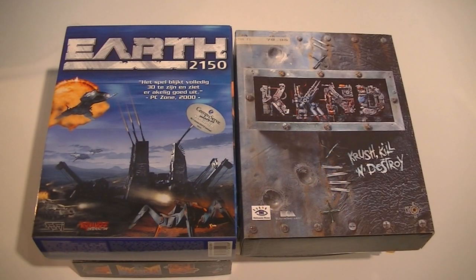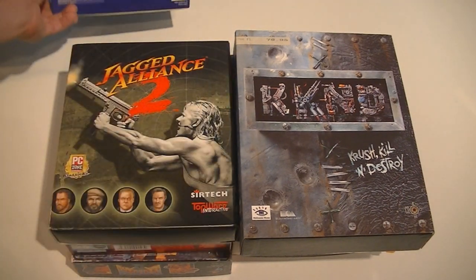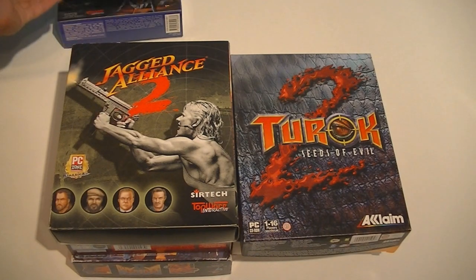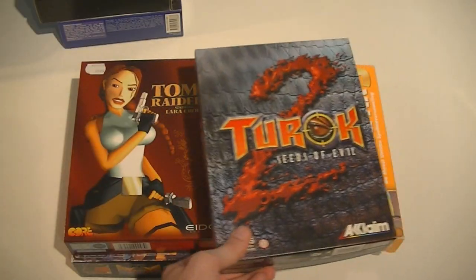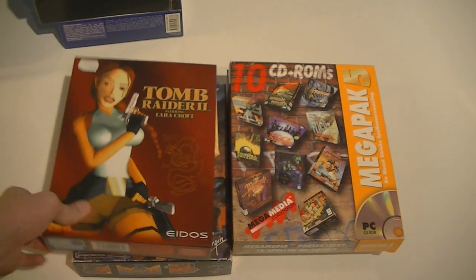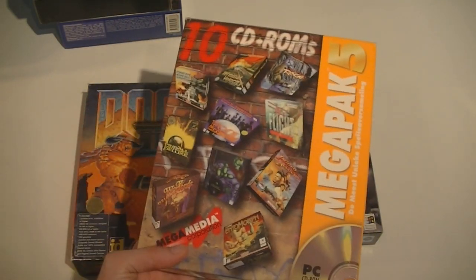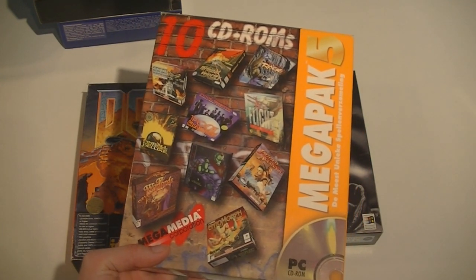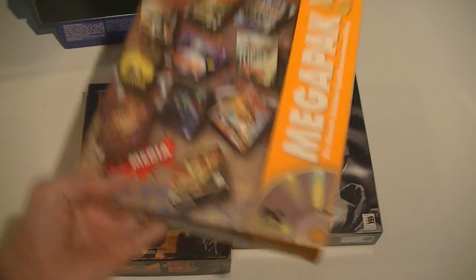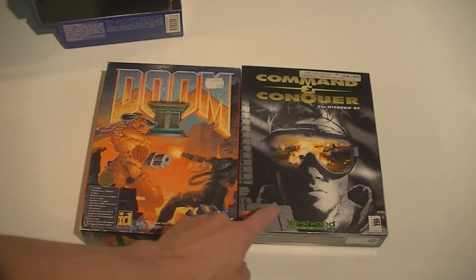Time for a recurring section of my videos, and I call it a truckload of big boxes. PC games. Earth 2150, KKND, Crush, Kill and Destroy. Jagged Alliance 2, which has Dirk Kuyt on the front, like we said before. Turok 2, Seeds of Evil. Tomb Raider 2, starring Lara Croft, of course. Who else? This is a mega pack, which has, let's see if there's something interesting there. Primal Rage, Jagged Alliance, Entomorph. Doom 2, big box, not the floppy version, still looking for that one myself.